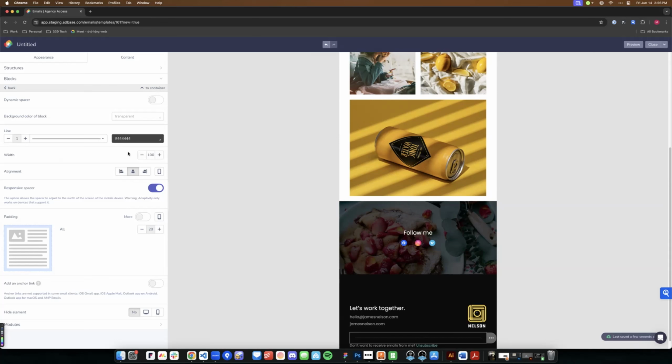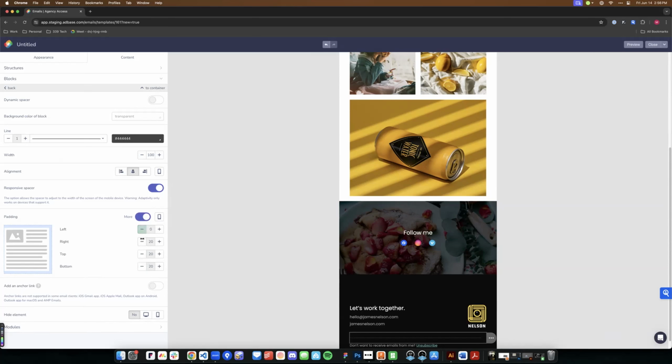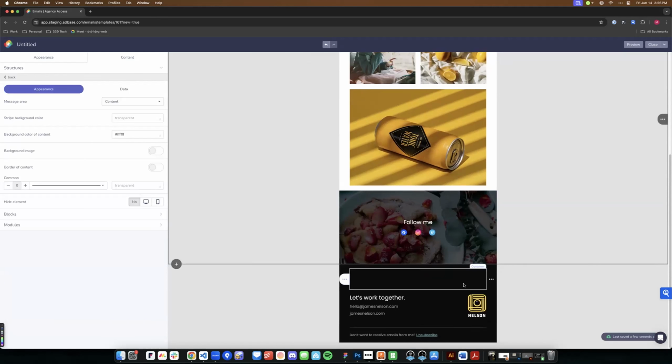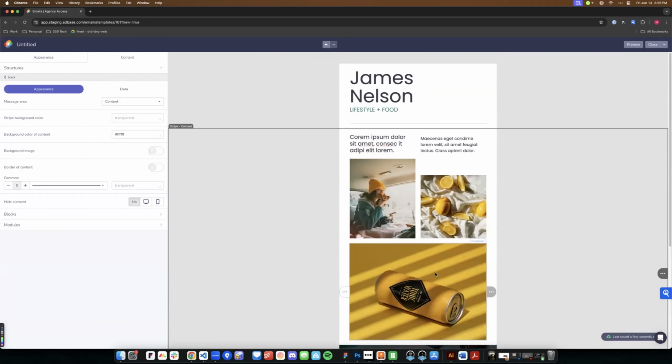That looks pretty good. Then I'll flip this toggle and remove the left and right padding. And now we kind of have our divider. So things look pretty slick.